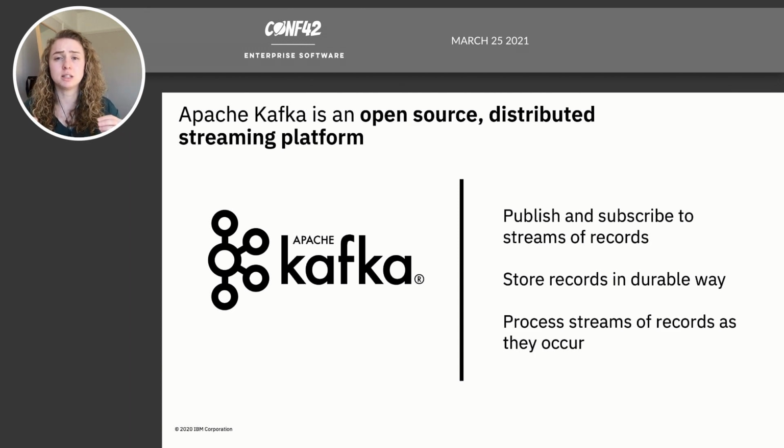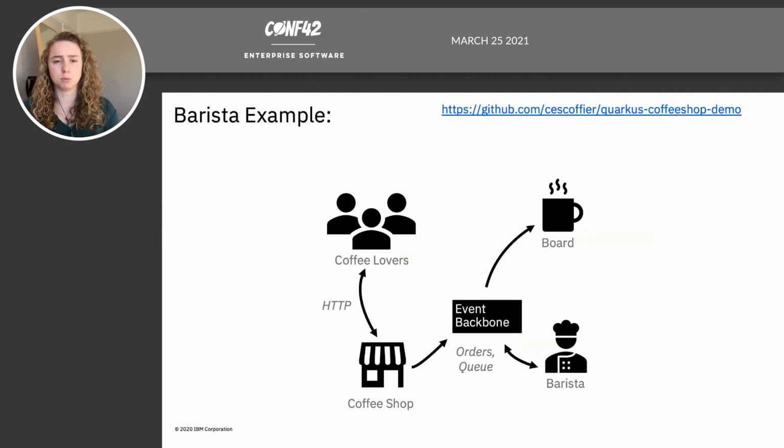But there's a reason there are additional characteristics listed in this manifesto that need to be expressed by our applications in order for us to be reactive. So let's take a look at our barista example and see how we might run into problems if we were just shoving in an event backbone and expecting it to be magically non-blocking and asynchronous all the way through. So here's our original barista example, but in this example, we've only got 3 coffee lovers.